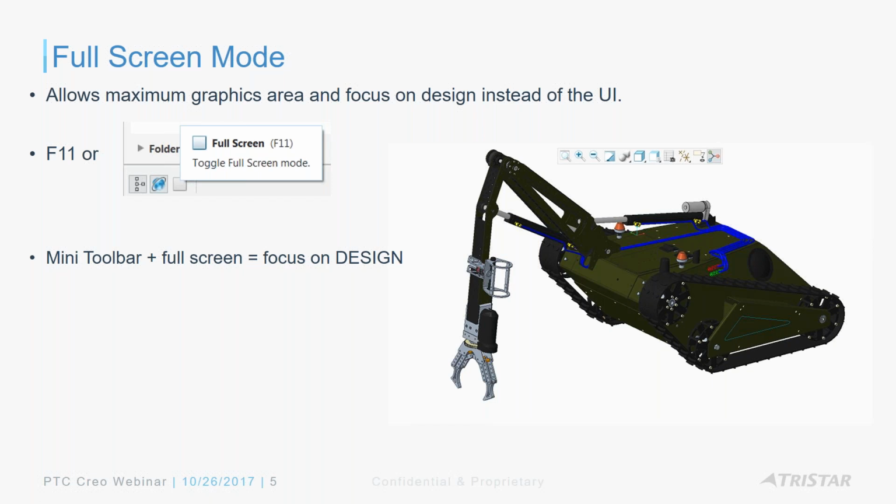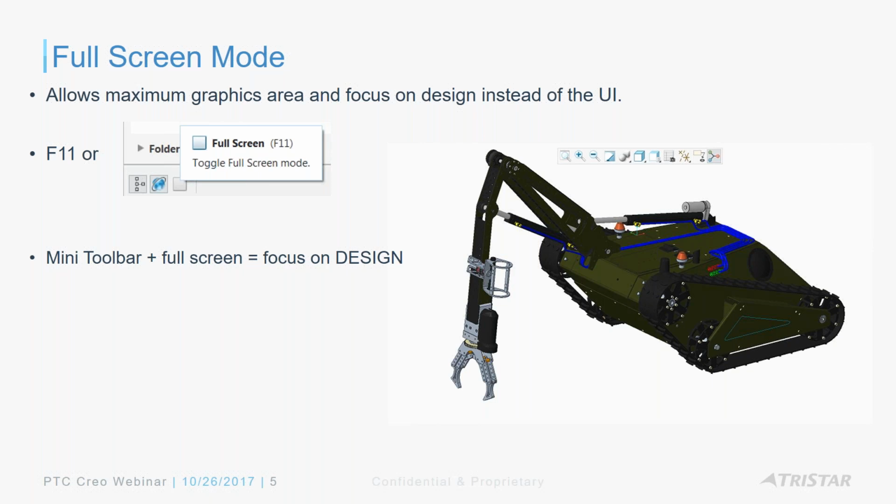And also you don't have to, your mouse travel, right? You're not looking for commands in the ribbon or different tabs. You can get it if required on demand. It will show up, but by default, you can just hit F11. It pretty much gives you a full screen mode, except the graphics toolbar, right, where you can access that for quick view orientations, or maybe changing it from a hidden line style to a shaded with edges, etc.